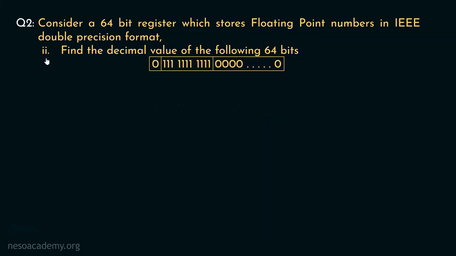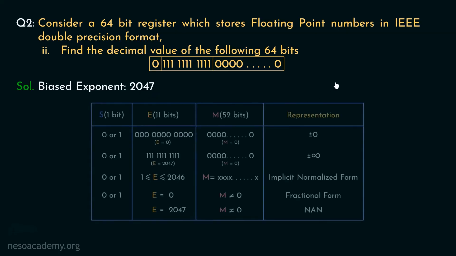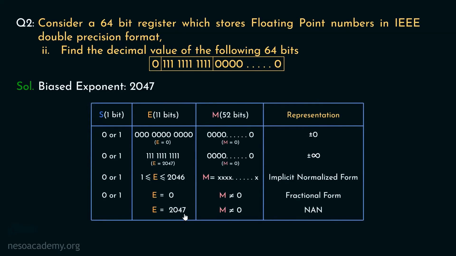For the second 64-bit pattern, all 11 exponent bits are 1s, meaning the biased exponent is 2047. When the exponent is 2047 and based on the mantissa field, we can represent positive infinity, negative infinity, or NaN. Here the mantissa is all zeros, so we go with the infinity case. The sign bit is 0, therefore these 64 bits represent positive infinity. The key is to observe the exponent and mantissa fields carefully before decoding.